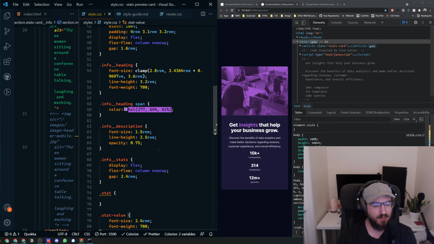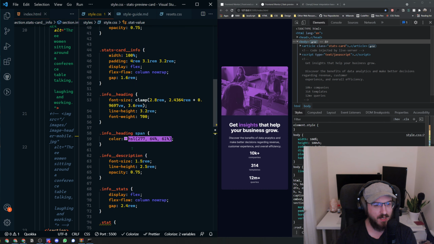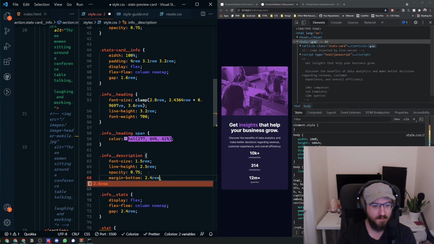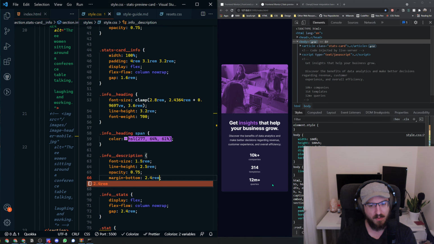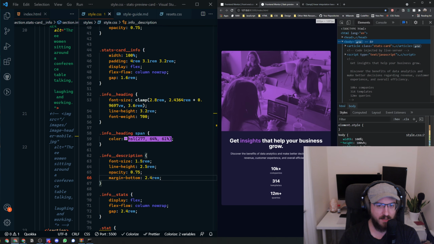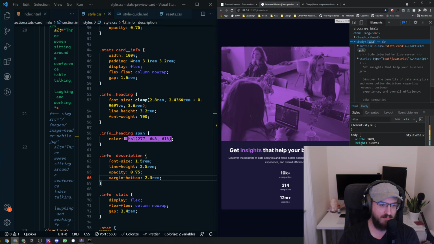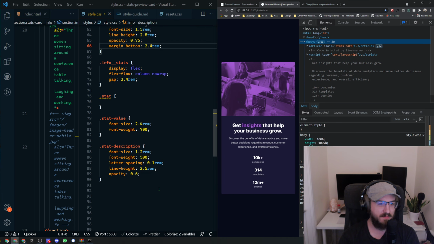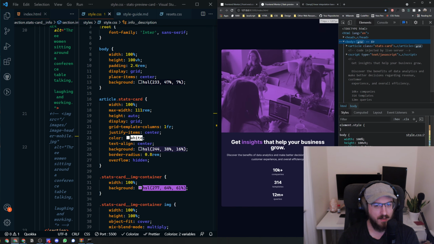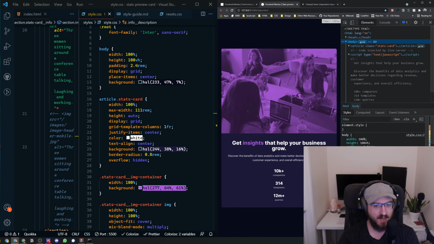I forgot to add that extra margin. It was 2.4 rem, I think. Info heading, info description, margin bottom, 2.4 rem to the 1.6 rem. So now there's 40 pixels of spacing between the two. As you can see, without setting a single height anywhere, we have arrived at, I don't know if this is minimal code or not. We could have left less code for this to work, but this is fairly minimal code. It's working fine.